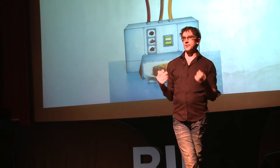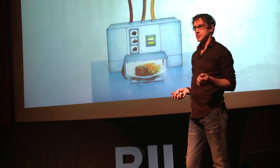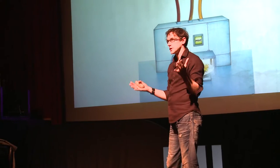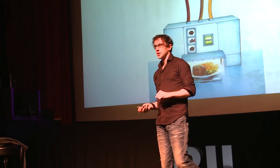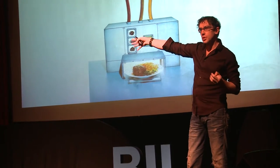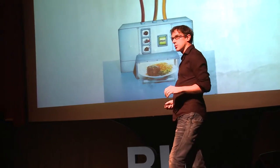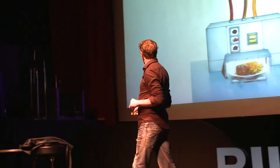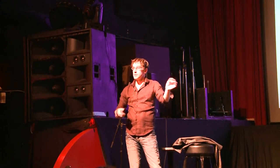We also need to find more efficient ways to feed people, which is an interesting problem since here we basically throw out 40% of our food before we ever eat it. We get away with it because we're rich, but there's a lot of people in the world trying to eat more and more like we do. That's not working out because we're not very good role models. If you had machines that could make a custom meal, that would be pretty interesting.